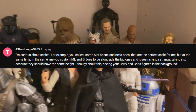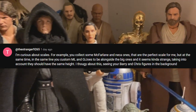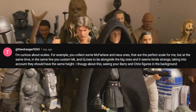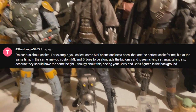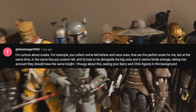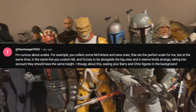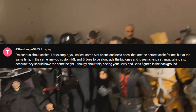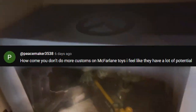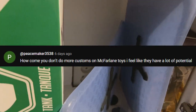I try to keep everything in a Marvel Legends type scale usually, but NECA does a lot of cool video game and movie stuff that just doesn't exist in Marvel scale. Stuff like McFarlane scale is just the unfortunate fact that McFarlane have done the best looking DC figures at an affordable price ever, I think. It started for me with their Arkham Knight Batman, and he is a little bit tall, but he's just too beautiful to not use. I don't work with McFarlane figures that often because I don't like the scale, plus fodder is easier to find for the Marvel Legends scale.